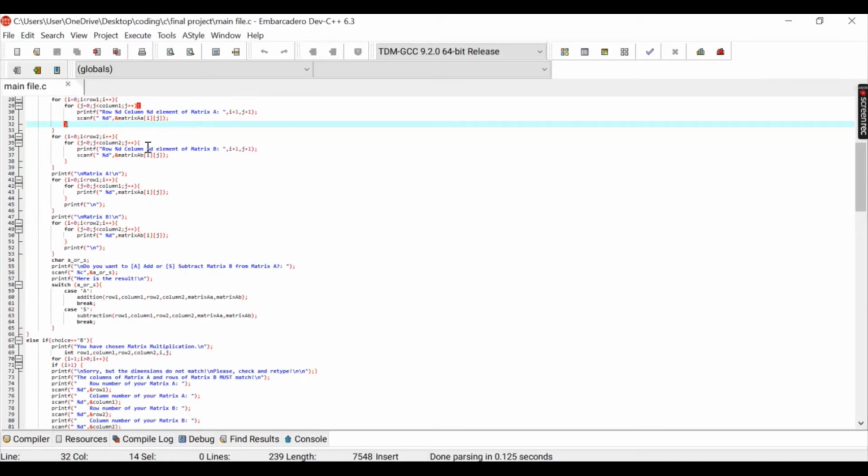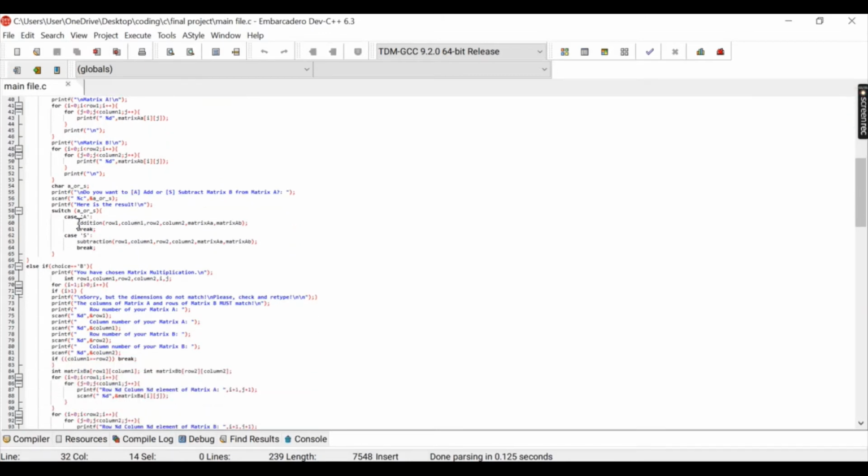So I then ask for elements, print the matrices that had been inputted, and then I carried those inputs over into the addition and subtraction functions that I had made based on whether the user wants to do addition or subtraction, which is controlled by a switch.